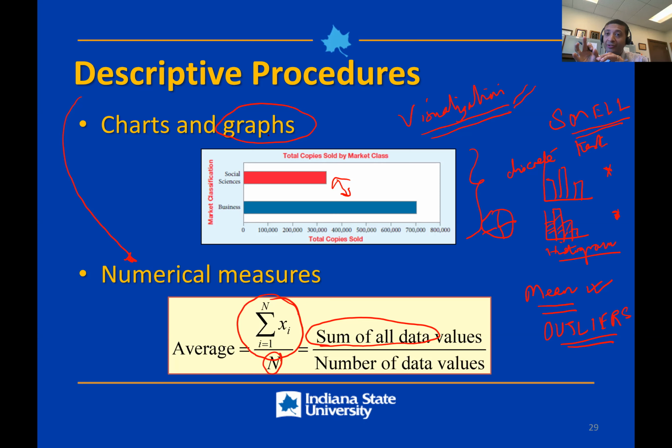Are my males different from females in terms of grade? Are my married males different from unmarried females in terms of grade? And so on and so forth. I can look into all of those possible storylines using these charts and graphs.